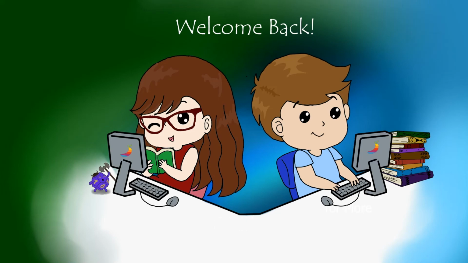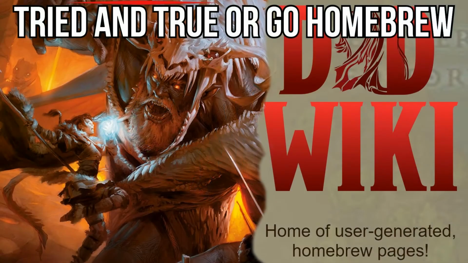And today we're going to be trying out a new format. This is Tried and True or Go Homebrew, where we're going to try to recreate a famous person or character in two ways. First, we'll be trying to use official sources, and the second, we'll be using Homebrew. Then we compare the two and see which one's more accurate or more fun.